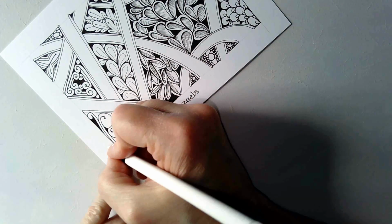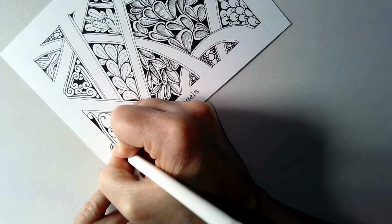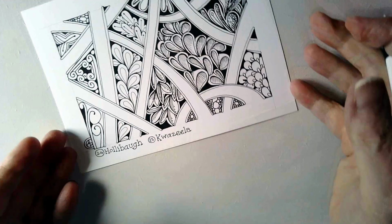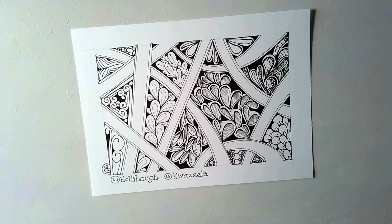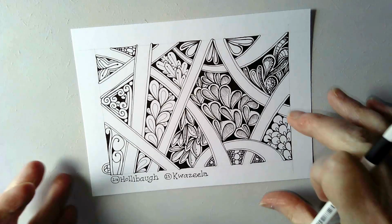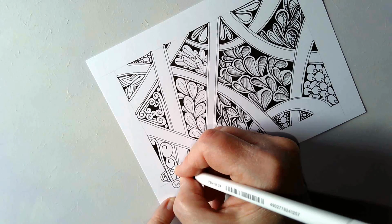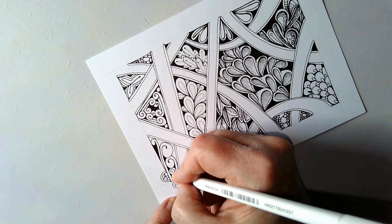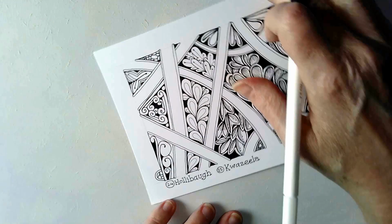And the last thing I'm going to do is somewhere here. It's probably here. That'll do fine. Put a little something sticking out with my initials in. So there's day 24, 25, just drawn in ink, no colour added. I've got black to finish off there. And actually, I've got space here to fit another one of these in, haven't I? So that cuts down the amount of black I need to do, so I'll do that very quickly. And then you can see it before I add any colour to it.